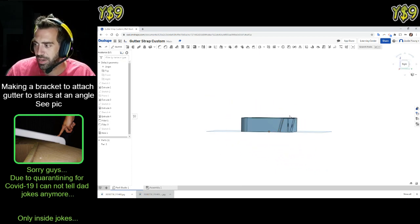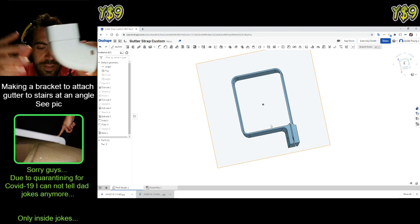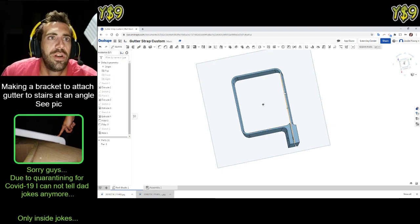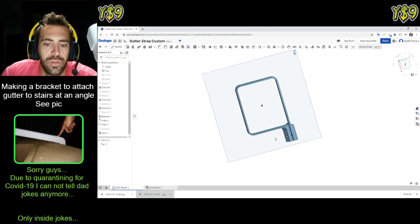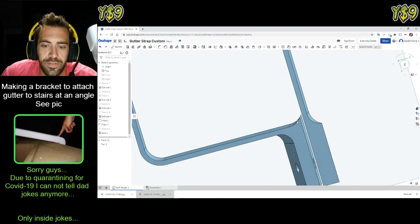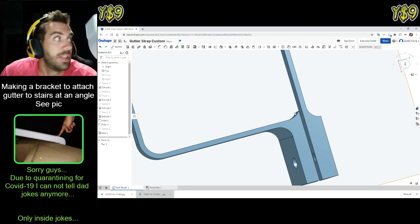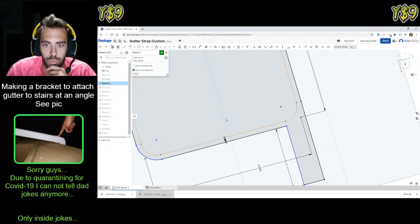AK, do you see anything there that you like or don't like? Wrap it around that. I feel like that'll do its job. The only thing I'm wondering is if I made it a little tight. So I could give it a little play if I got rid of this fillet. That would give me a little bit more play. So I'm going to go ahead and do that just to be on the safe side. That was all the way back in sketch 1.